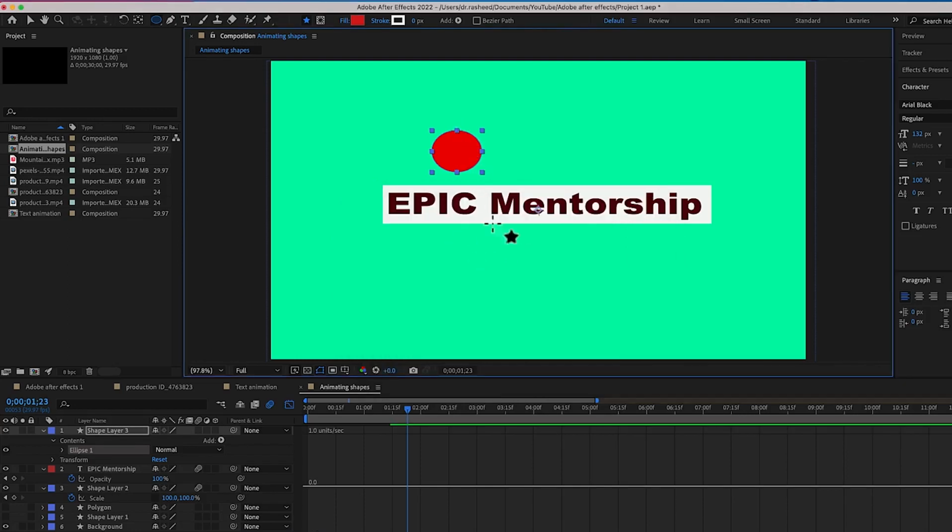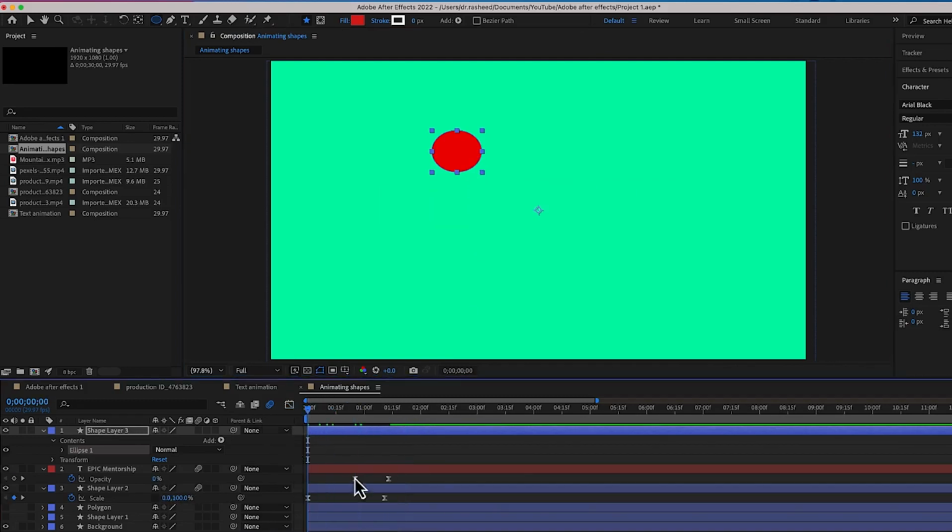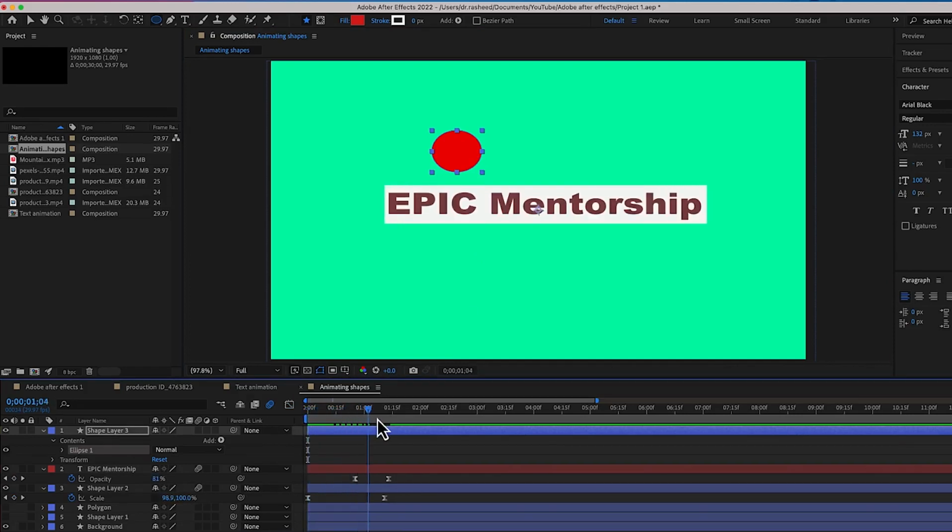And then we can have it animated. So let's remove this graph and then have it come from here. So we can see this is the ellipse. We want to put in the animation. Let's say at this point, we want it to start at this point and then goes out.